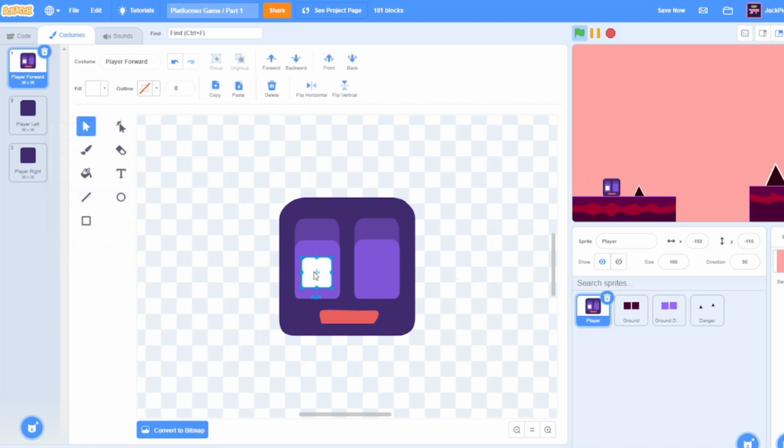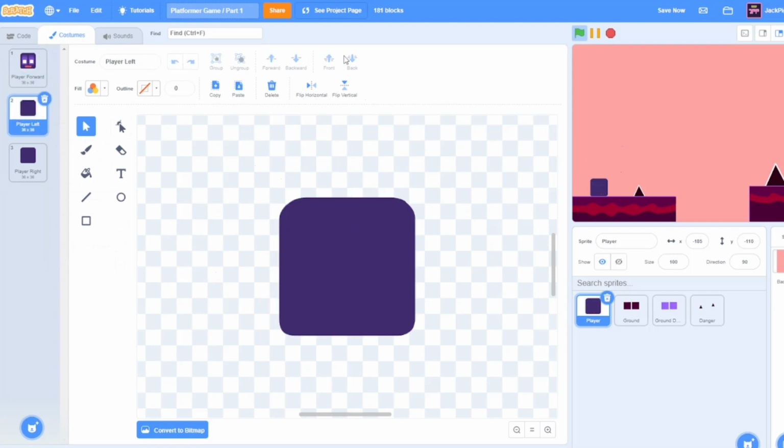Really anything you want. One of the main tips for this is that you never want to just use squares. You always want to use a curved square. And this tool right here, the pointy thing, is one of the most helpful tools in the entire Scratch editor. It helps a lot. So we can maybe raise that a bit, both sides. And that looks pretty good. Not necessarily the best, right? And then these are in the center right now. So then we can just copy, delete that, paste that, and then this is left.